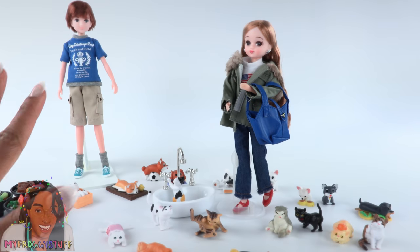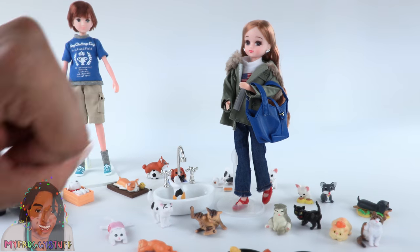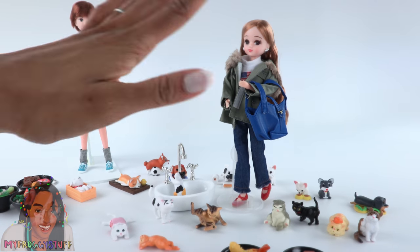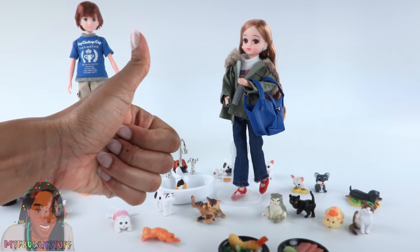Really bad idea. Overall, I am pretty happy with most of my Amazon purchases this time. I love the dolls. The sink is definitely one of my favorite items, and those cats are pretty cute. I wish the noodles were smaller, but they do work for our smart dolls, so that's a save.